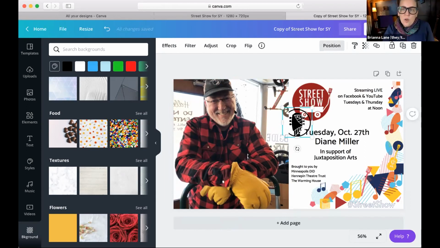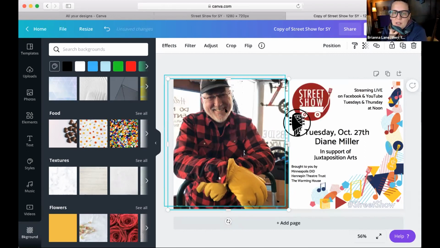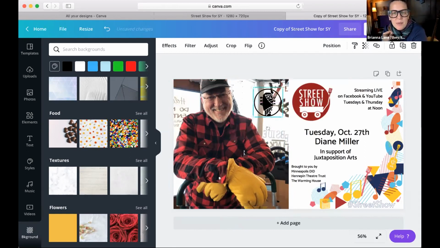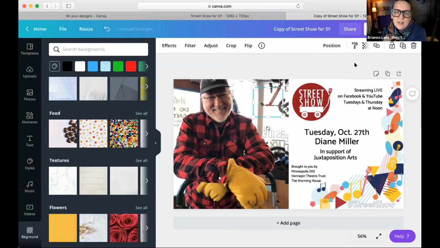I'm going to go to position. So what I was doing is I was copying the image. So it wasn't actually glitching, I was glitching. So I'm going to go to position and I'm going to say backward, or to the back. And then that puts it to the back, right? And then this will be able to be up here. And maybe I decide this isn't good. So I go to position, and instead of getting rid of it altogether, maybe I just go backwards and hide it. Right? That's layering.